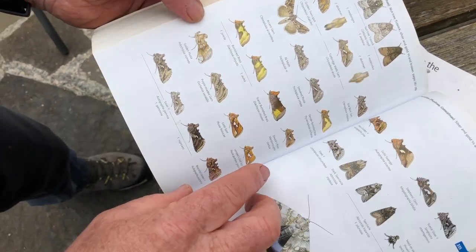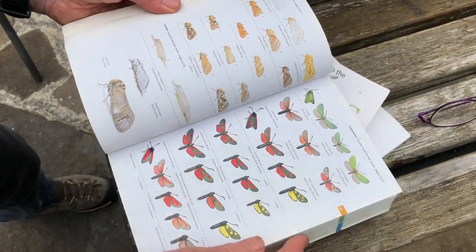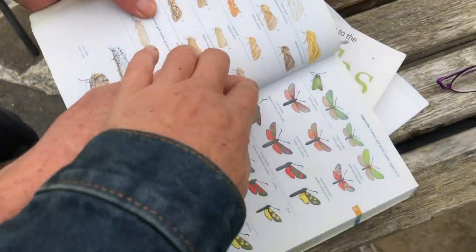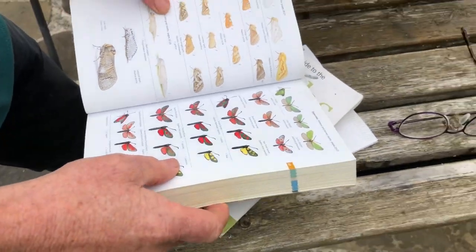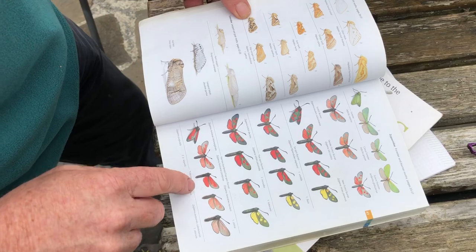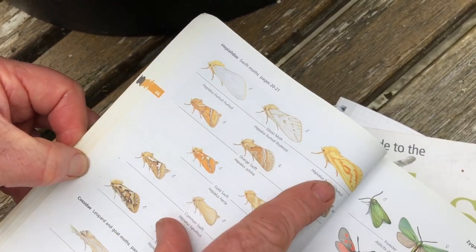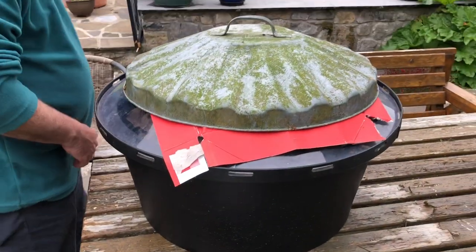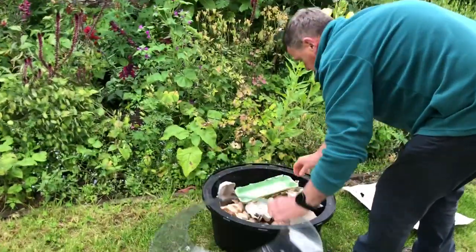And these are the burnished brass in the book — at least we have those identified. And we have the burnet moths — there's a six spot burnet and a five spot burnet. The commonest by far is the six spot. And the ghost moth — the male is white and the female is more orange. So that's the challenge for the next hour or so: to go through and identify what we've got, put names on them, and build a database of what's in Kilkenny.